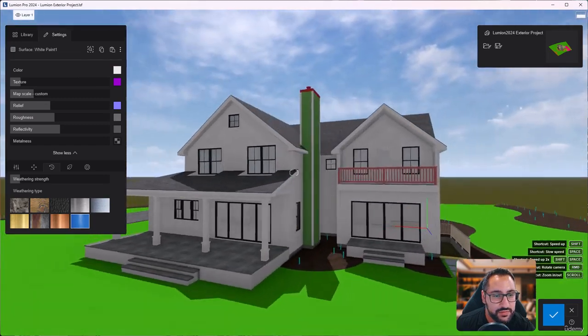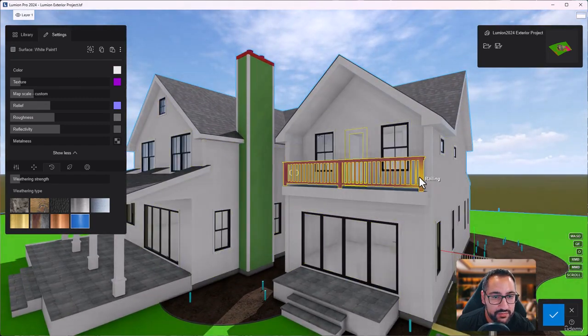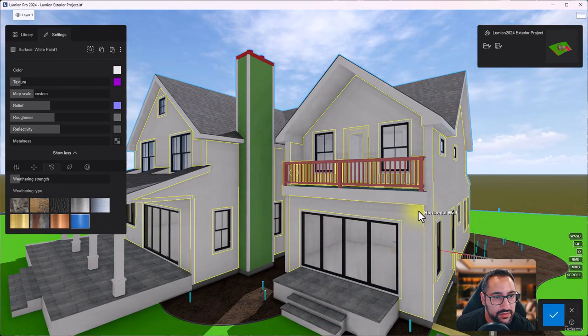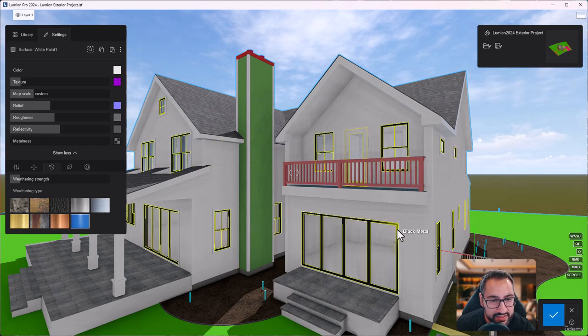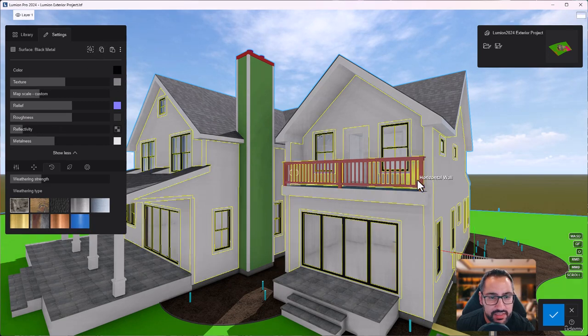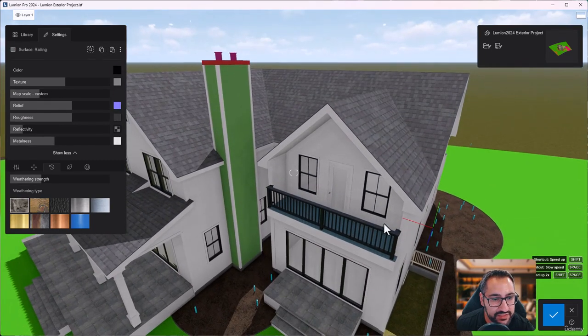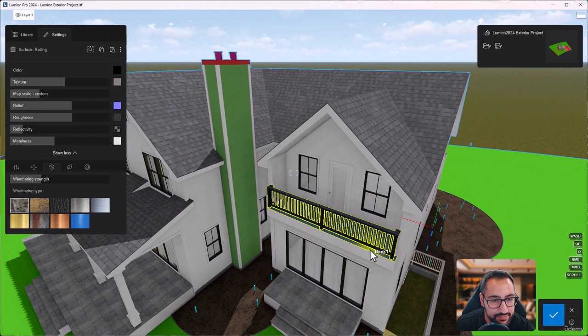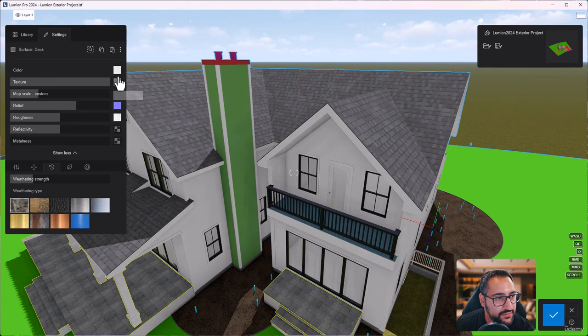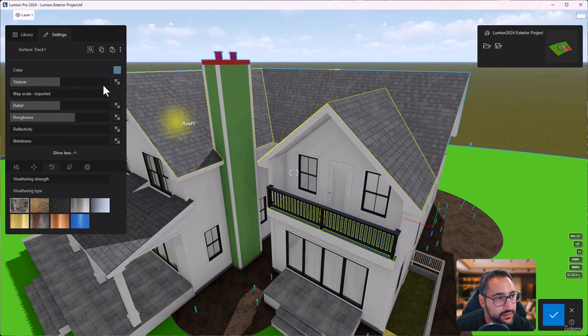Okay. We've got some railing here. The railing, let's go with, we've got a couple options. We can go with the black here. We can customize that. And again, you don't need to match this 100%. You can make it your own design. This is your project. And I'm just going to grab, you know what? Let's grab this for the terracing here.